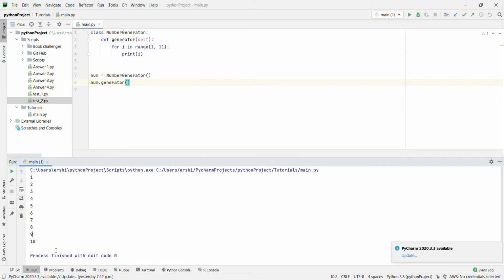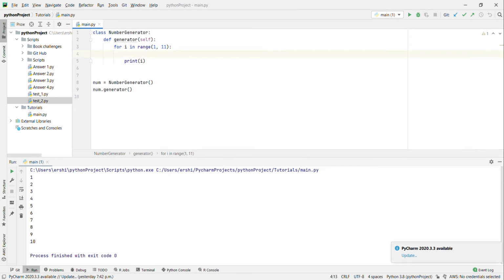I'm not going to specify each even number, because what if I want it up to 100? I want it to sort it out by itself. So I'm going to tab that out.